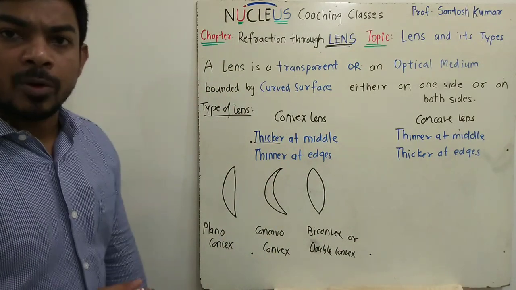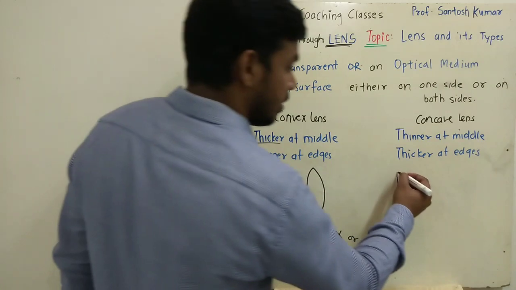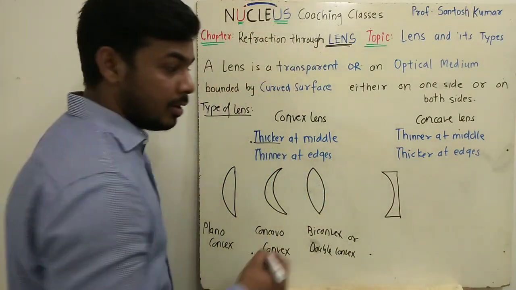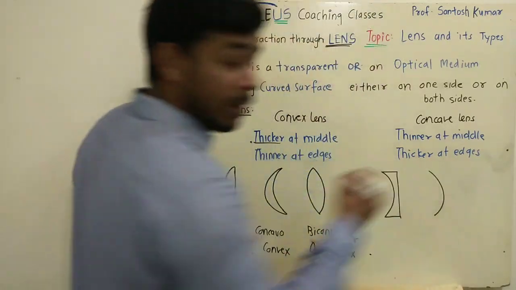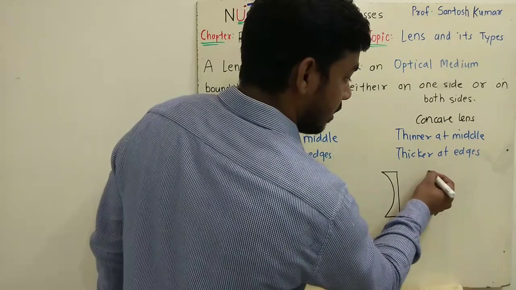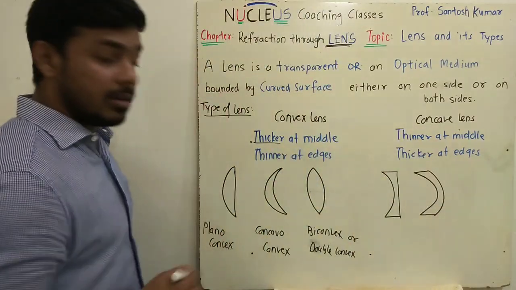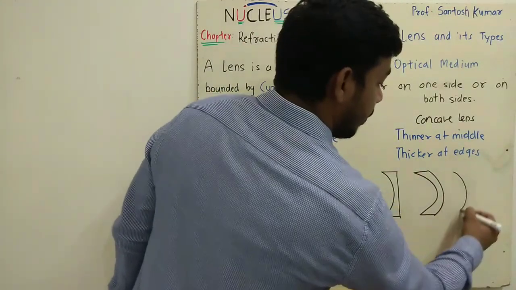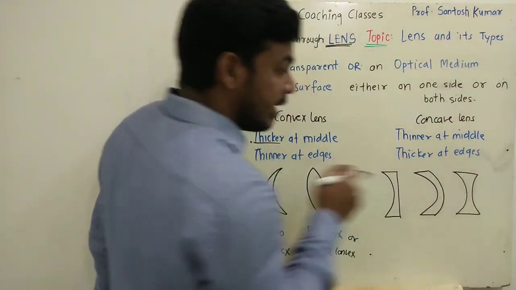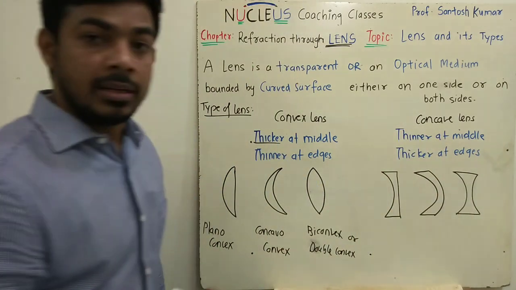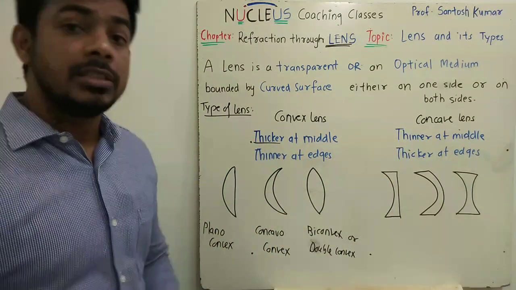And in the same way, if I talk about concave lens, one of the surfaces of a concave lens can be made plane, another as concave. One of the surfaces can be made convex, right, from the outer one, and the other to be concave, or I can make both the surfaces concave. So all the three lenses, you can see these lenses are thinner at the middle and thicker at the edges, so these are concave lens, and their action will be to diverge a beam of ray.